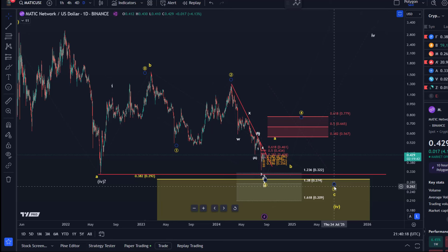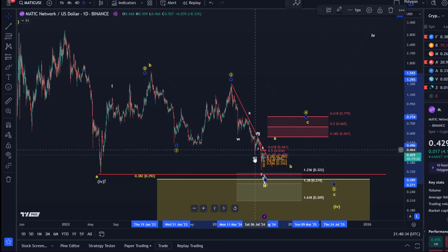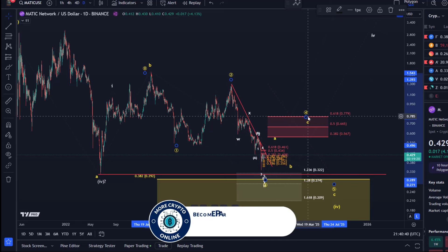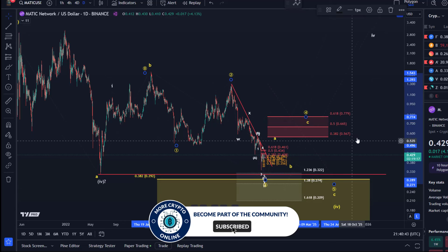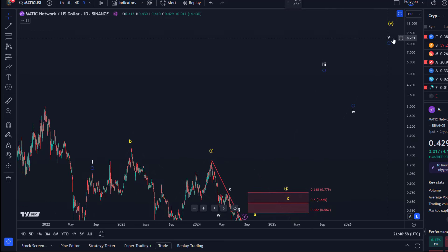That means a marginally lower low in this cycle before the next rally occurs. First of all I would want to rule out that we are in the yellow fourth wave to get more bullish. Obviously both would point higher — maybe after one more low — either in a wave four, which should still happen at some point. The wave four resistance area is defined between 56.7 and 77.9 cents, and then we could get one more low. If we can get that ruled out with a break above 78 cents, then we can focus more on the white wave count, which can still send us high in this market in this cycle.